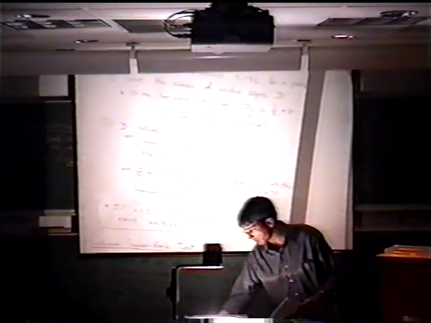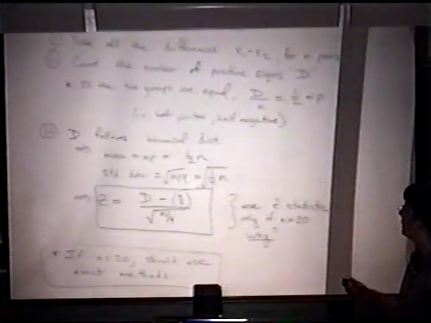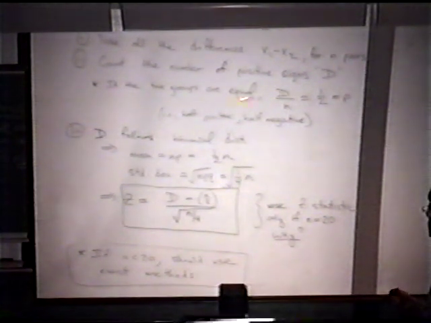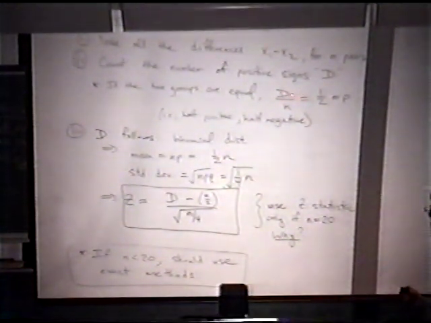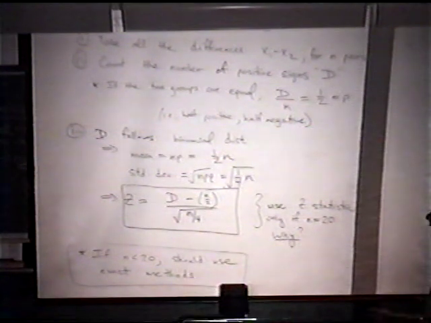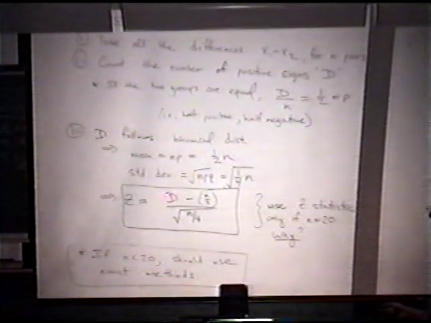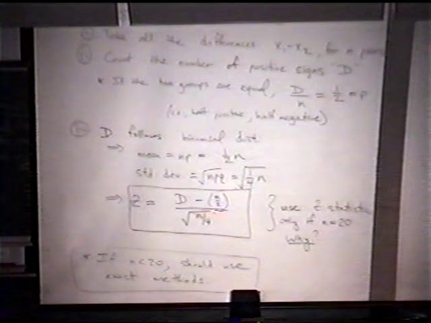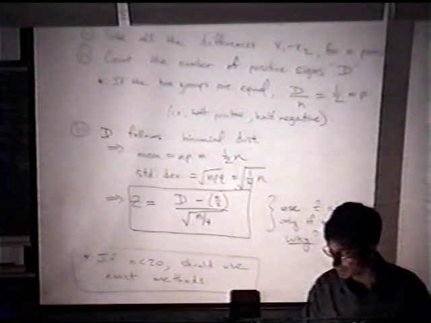So non-parametric methods: we're dealing with data that you cannot assume is normal. If you have paired data, you can do a test known as the sign test, where you take all the differences for n pairs and count the number of positive differences. You expect that the number of positive differences divided by the total number of differences should just be a half. So this follows a normal distribution, where d is the number of positive differences, n over 2 is the number you expect, and the standard deviation is the square root of n over 4. You use this equation only if n is greater than 20.